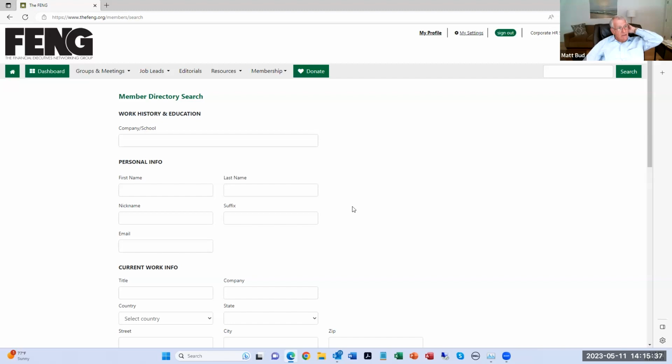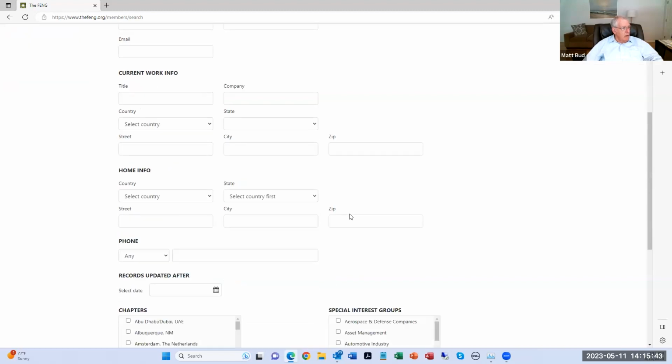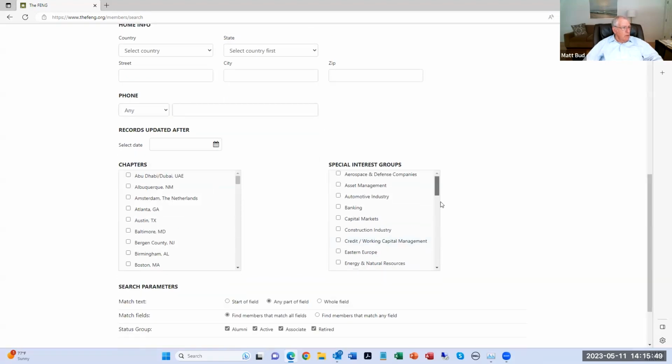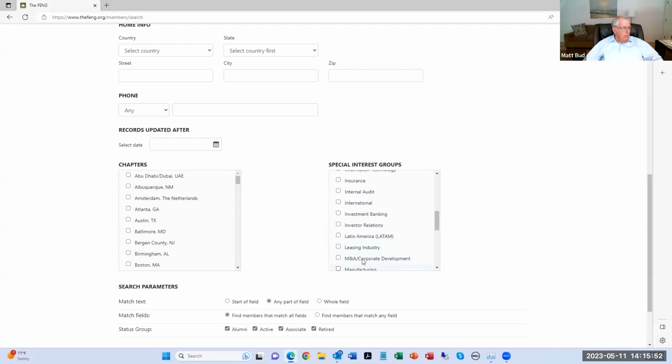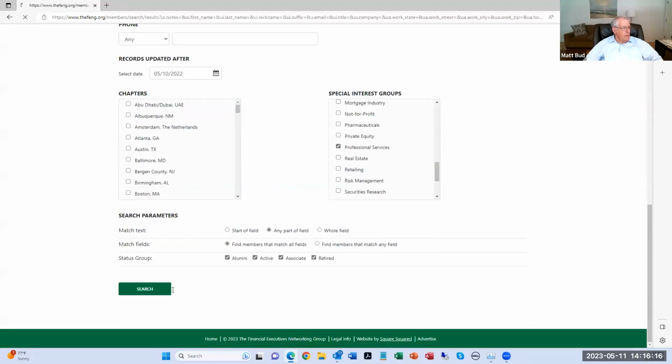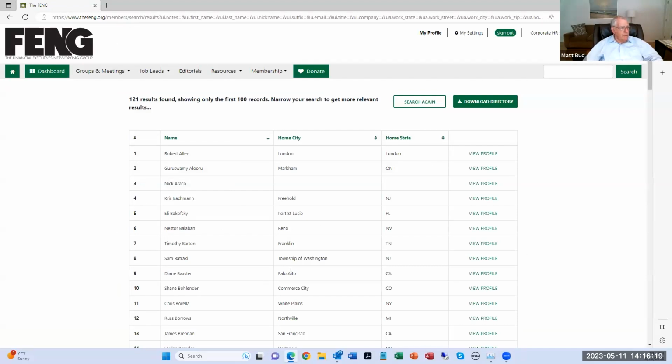Our tool has endless variations. There's just no limit to the possible combinations and permutations. You can look for people who are in, for example, my 2 backgrounds, media and professional services. You might want people who have done both, right? And just to limit it, we're going to go back a year. Now, I don't care in this particular context whether they're local, as an example. So I go back a year, and then I do a search. So there's 121 people. Surprise, that's nice.